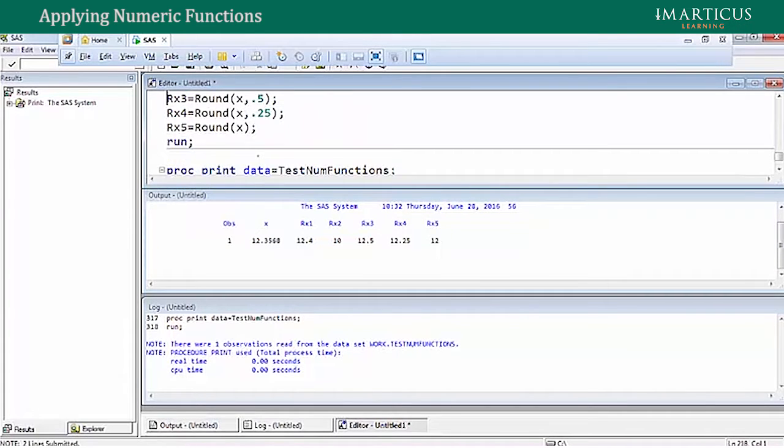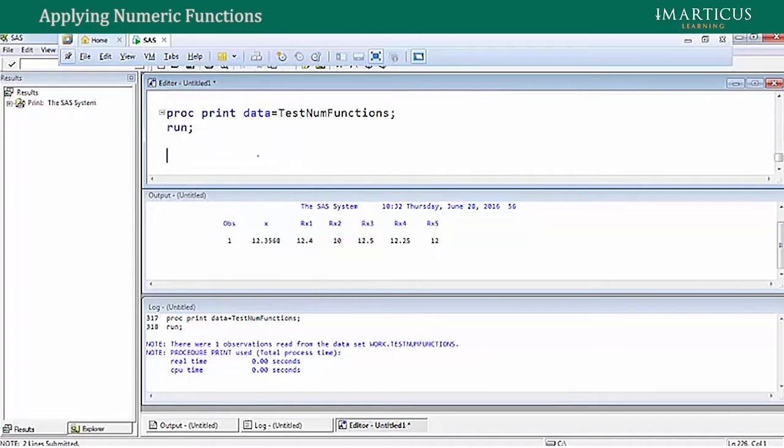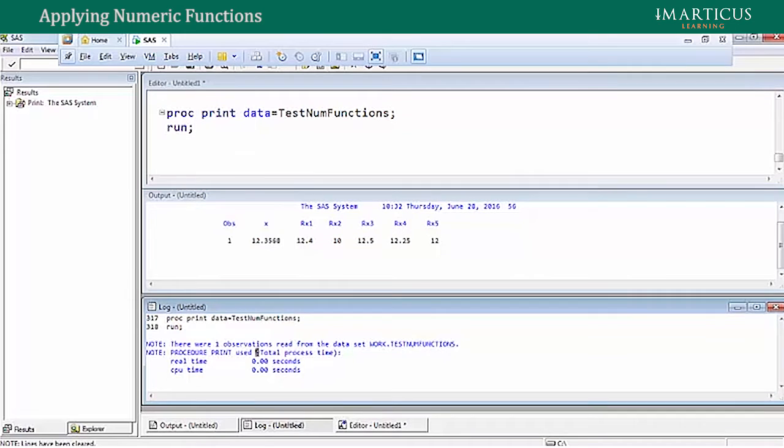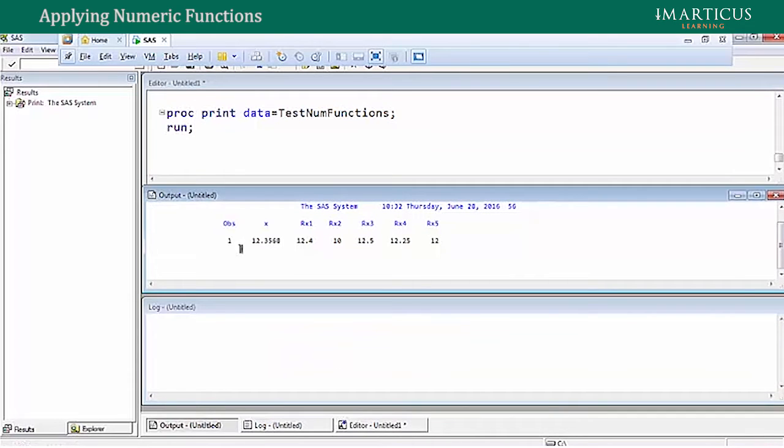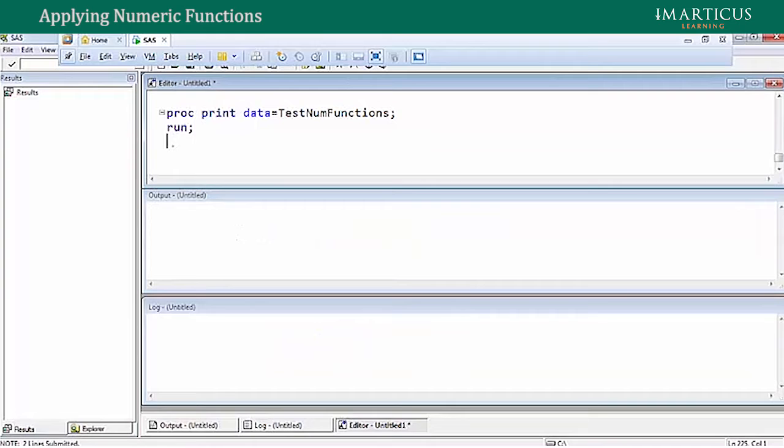Now let's see the next numeric or integer function called ceil. So we'll write a data step for that. We'll clear our log window, we'll clear the output window, and say data, let's name this ceil floor int, where we are going to demonstrate all three functions. So in a single demonstration we are going to implement ceiling, floor and int.